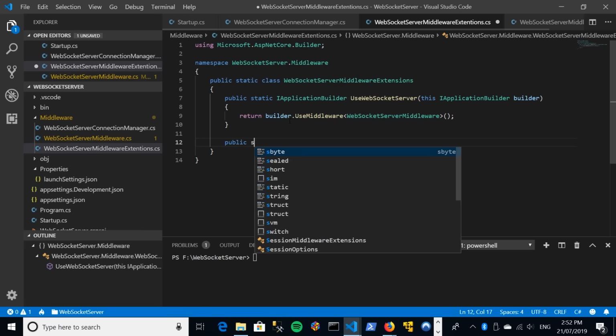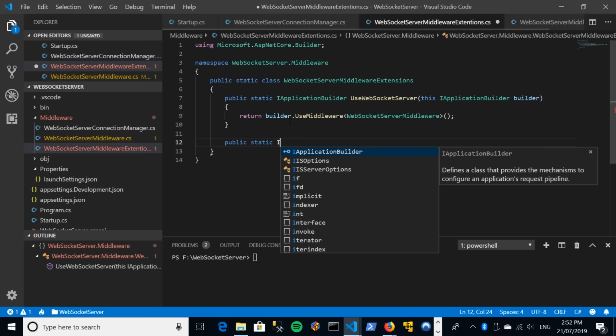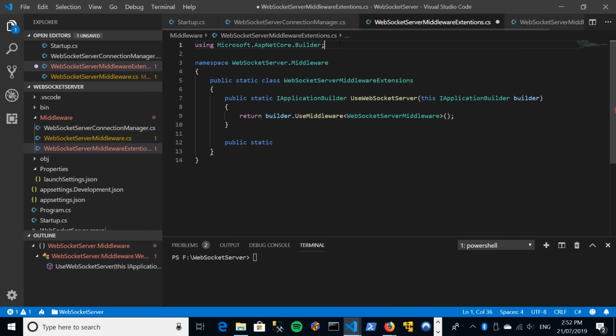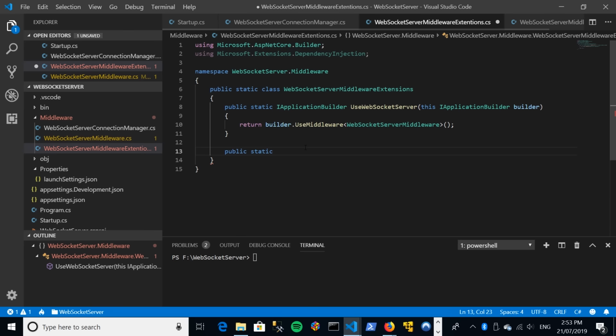So again, public static, and this time, actually before we do that, we need to add another using directive: Dependency injection, and we want to create an IServiceCollection. And like how we created this method name here that we can use elsewhere in an application, the method name we use here, we can refer to it in our startup class.